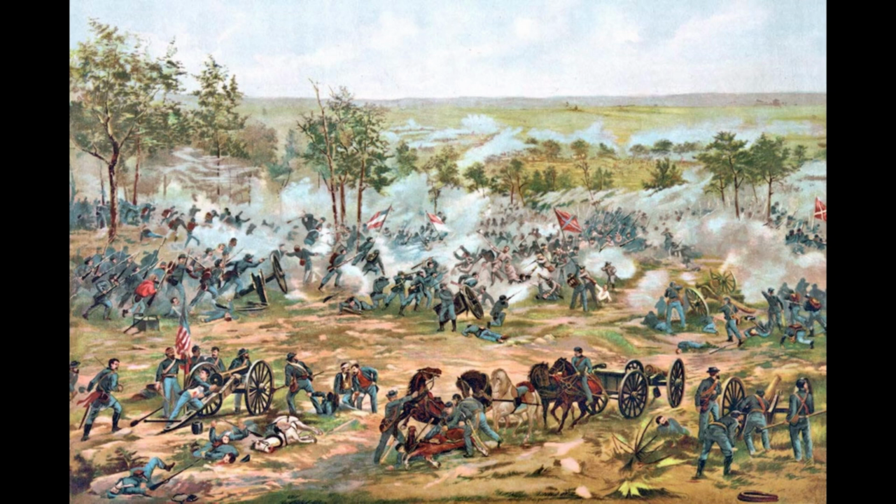Pickett's men were almost exclusively from Virginia, with the other divisions consisting of troops from North Carolina, Mississippi, Alabama, and Tennessee. The supporting troops under Wilcox and Lang were from Alabama and Florida. In conjunction with the infantry assault, Lee planned a cavalry action in the Union rear. Major General Jeb Stuart led his cavalry division to the east, prepared to exploit Lee's hoped-for breakthrough by attacking the Union rear and disrupting his lines of communication and retreat along the Baltimore Pike. So now Stuart's finally getting some action in.